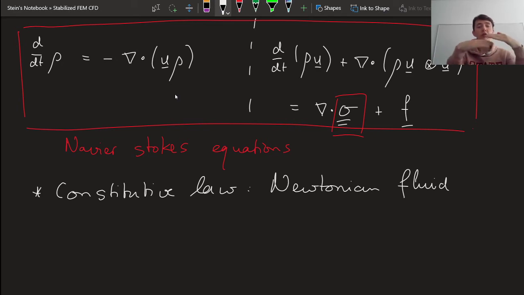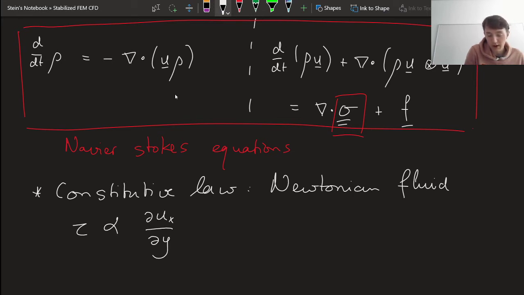And the shear stress is just going to be proportional to, again, the gradient of our velocity. That's the strain rate. So what Newtonian flow really means is that the shear is going to be proportional to partial ux, but then in partial y. Right? So I'm interested in the derivative of the flow in the x direction, but the difference in the y direction. Yeah? So the partial ux over partial y.